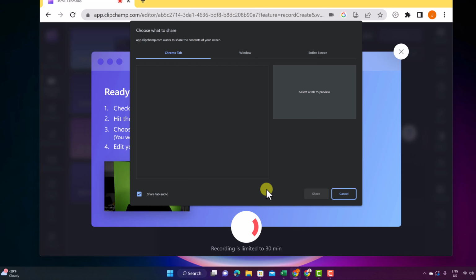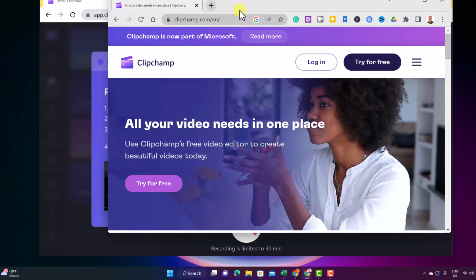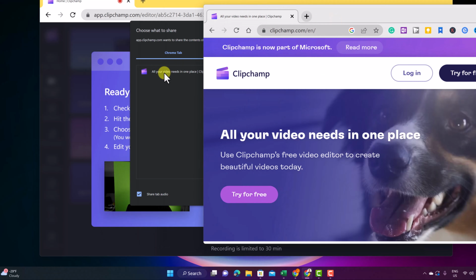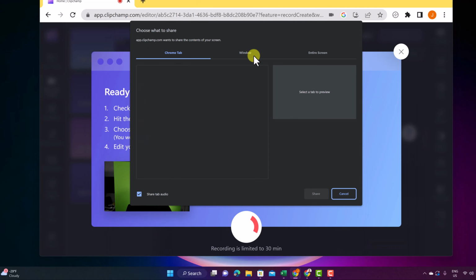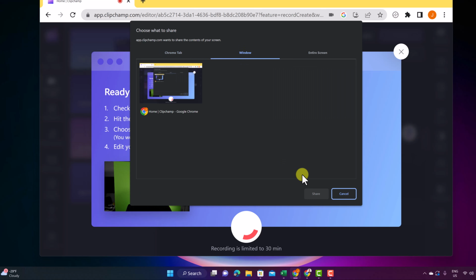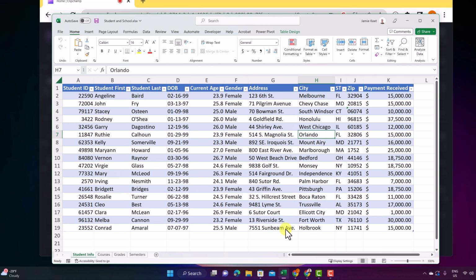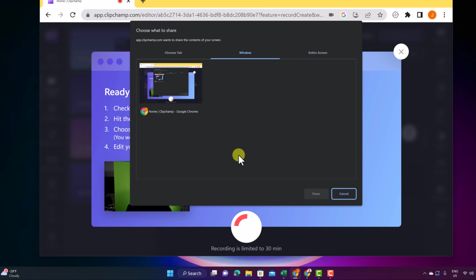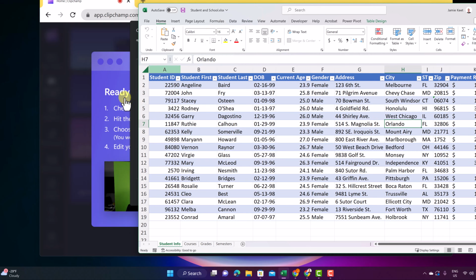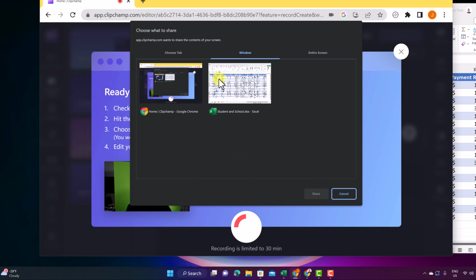And now I have some choices on what I want to record. So we could have a tab. If I go and just click on a tab to open and move it to the side, you can see now it's coming up here, and I could select that. I could record a tab in a browser. I could go to a window, and sometimes I just have to open them up and click on them once to bring them up. So if I bring up my Excel right here, and then I'm just going to move it down, see how it closes sometimes. So that's one thing I noticed. Sometimes I just have to open it again and then click off on it, and then it picks up.